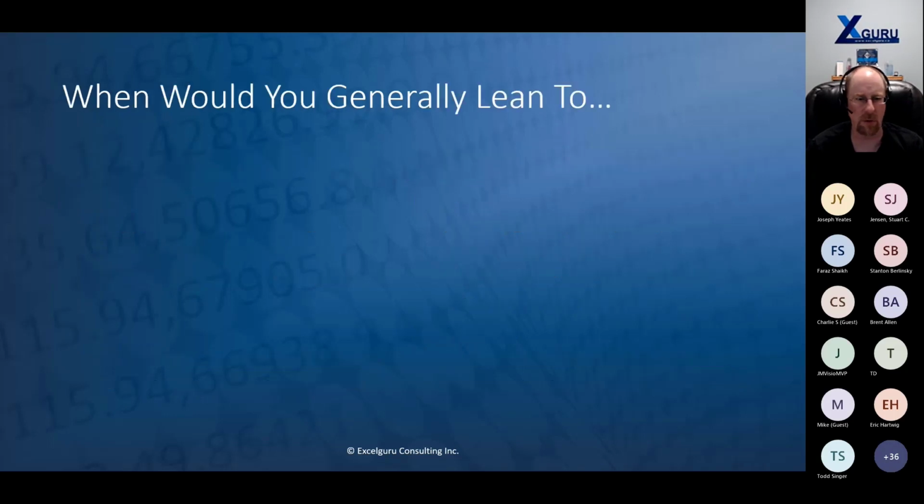Now the big question comes down to, which way do you go when you're building a solution? Which one do you actually use when? So this is going to be another comparison slide, and I do want you to be aware that what I'm going to give you right here is my general rule of thumb. These are not hardcore rules that should never be broken. What your solution leans towards is what your solution needs, not what you think it is. So keeping that in mind, let's talk about scalar queries.